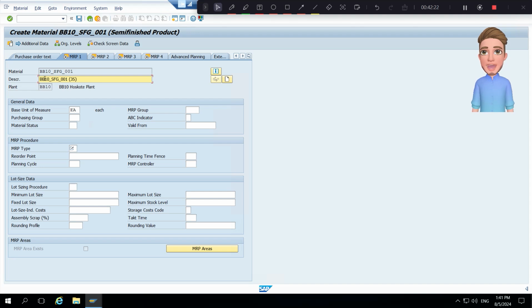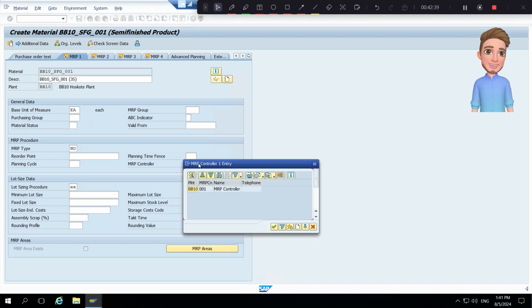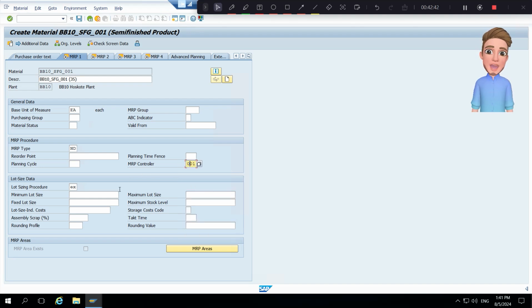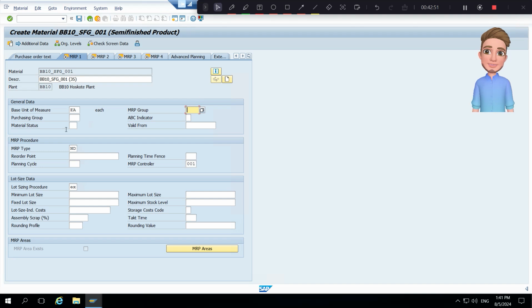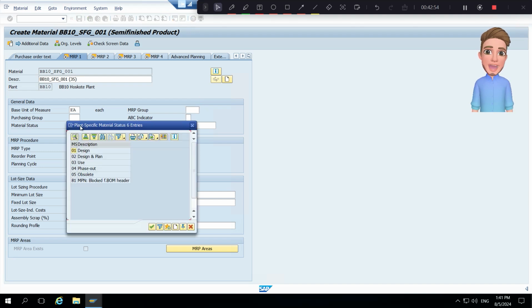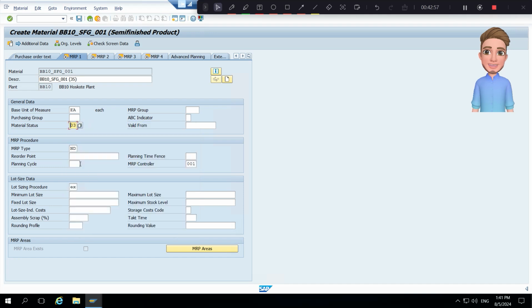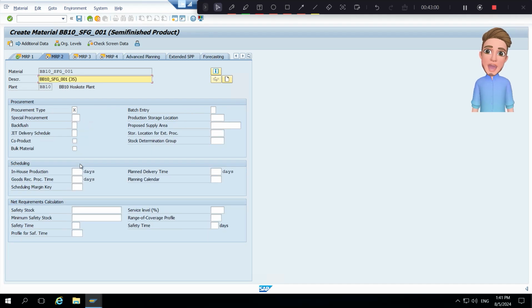Purchasing is not selected, directly comes to the MRP1 view. Okay, so again it is saying purchasing group. I'll not select anything here. MRP type is ND, lot size is EX. Okay, now MRP controller you have. So if you search here, you will get MRP controller is 001. Then minimum lot size, nothing is required. MRP group, I don't know if I have created an MRP group. No. So this is fine. Purchasing group, material status is something that I can ready to use. It's not a design material, so it's not an obsolete material. Say okay, right?